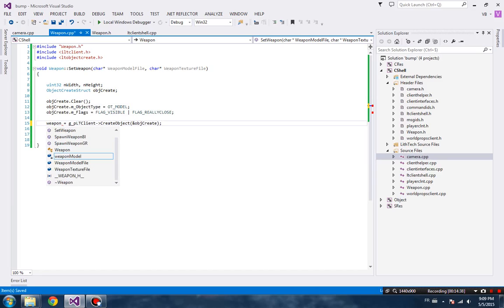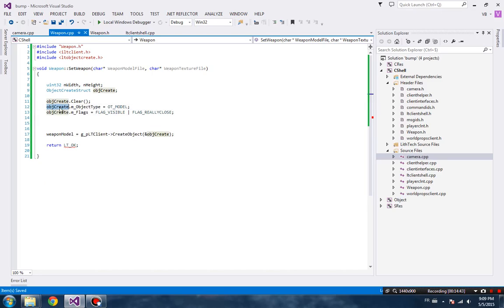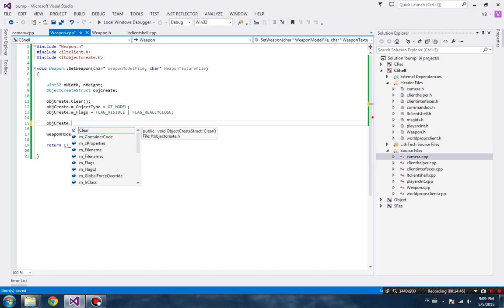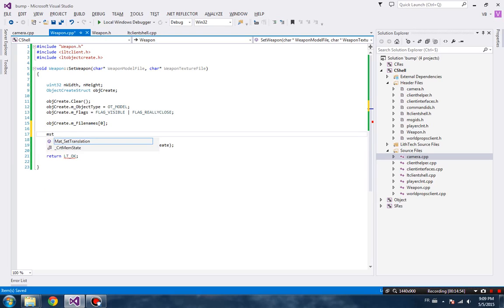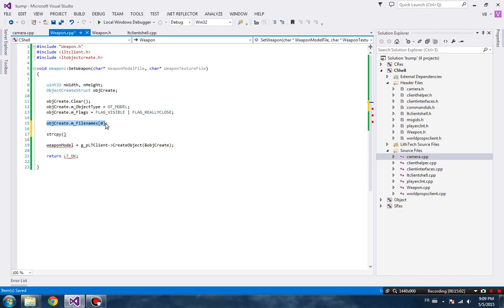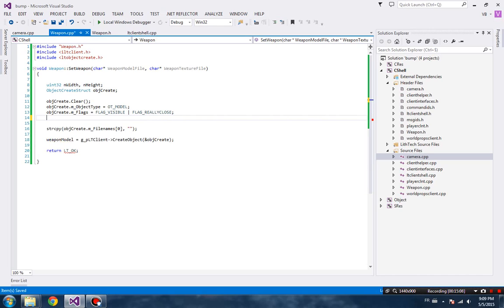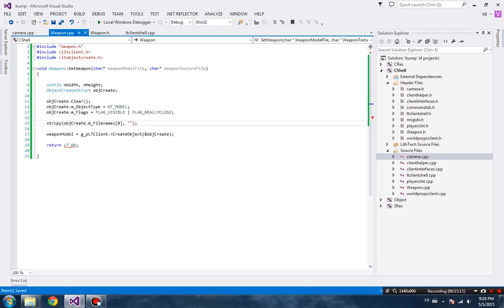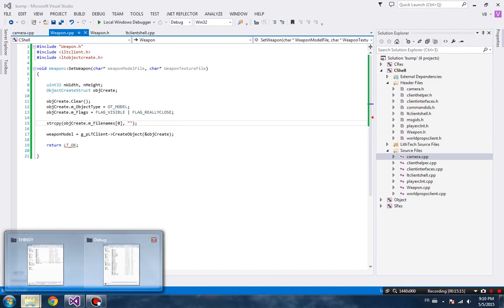So let's just say the weapon model is equal to create, and then just do that. But we're gonna need to do some other cool stuff, which is the file names. So file names, I forgot. It's string copy, I guess. Is that it? I'm gonna guess it is that. I need to replace the value of this thing, and it's not giving me any errors. I guess that's how it should really be done. I'm so dumb, like Jesus Christ.